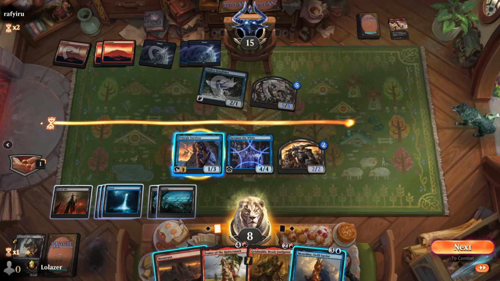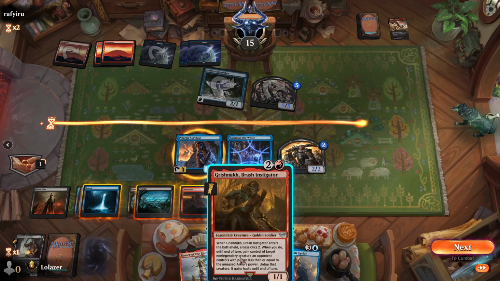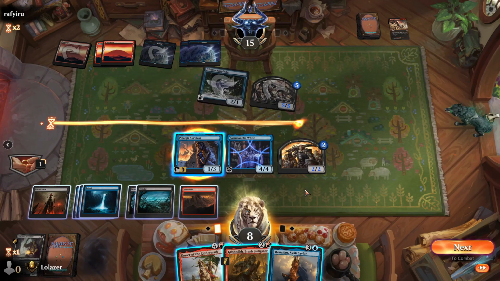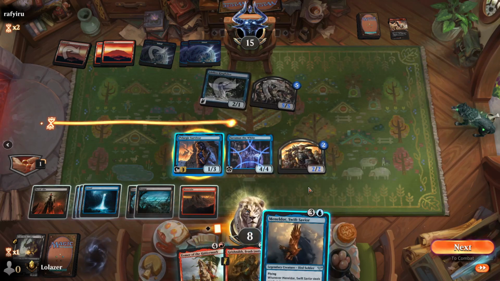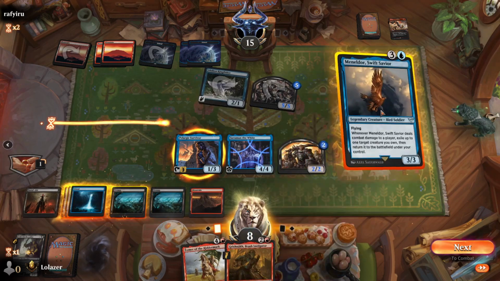Alrighty, and now it's our turn. Okay, so we drew the mountain we needed. That's good. Back from the server issue, we can actually Grixis this turn if we want. I wonder if we have lethal here. We can go Metal Door and Grixis, and then that'll be a 6/6 plus 5. Yeah, we actually have lethal here.